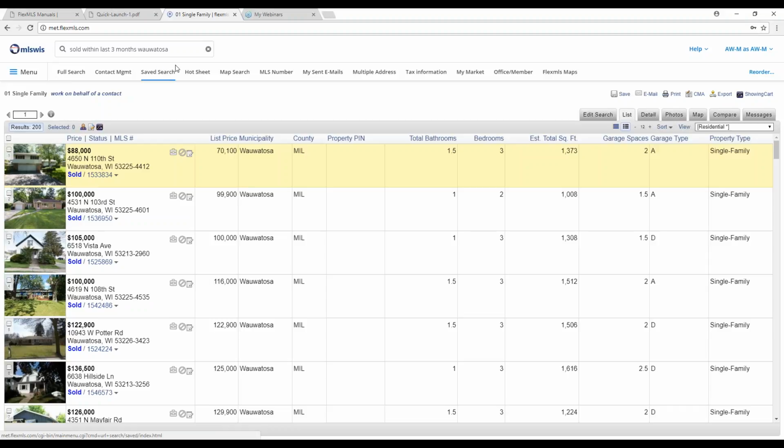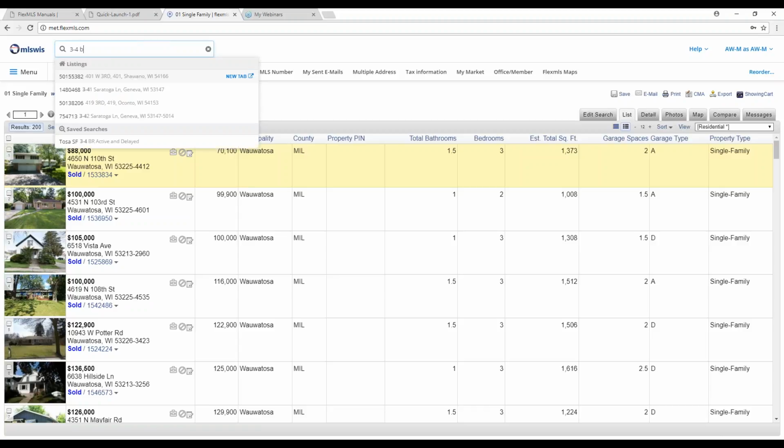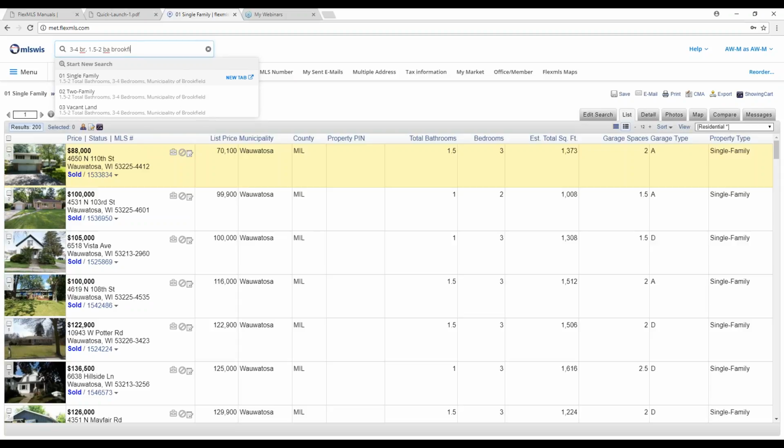Let's try something else. You can search beds and baths if you want to. Let's say I want to see what's available for 3 to 4 bedrooms, 1.5, 2 baths in Brookfield. I'll just type it, 3 to 4 bedrooms, BR, comma, space, 1.5 to 2 BA for baths, and Brookfield.